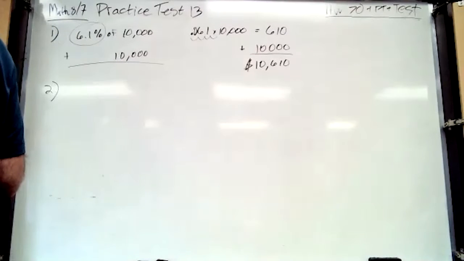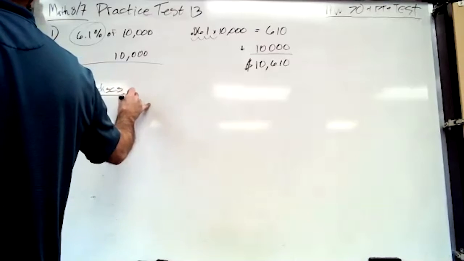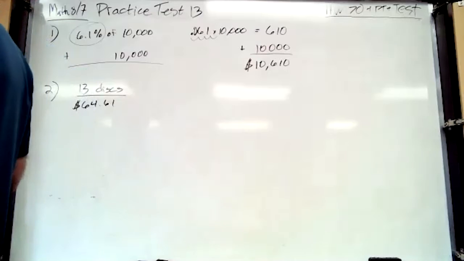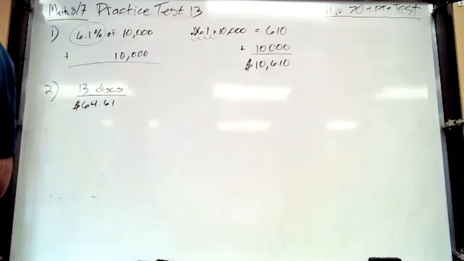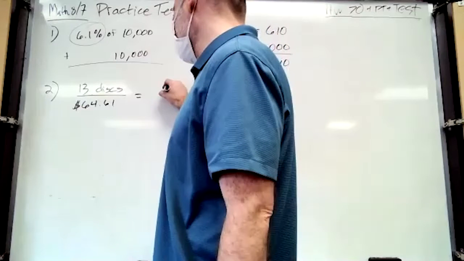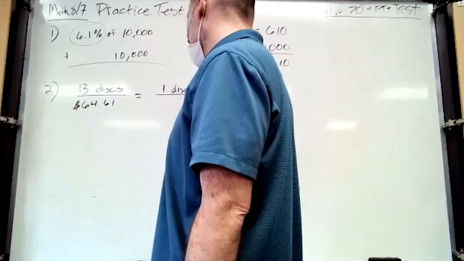Discount audio store, advertiser collection, 3 compact discs. So let's write that down, 3 discs for $64.61. So what is the cost of each disc? I want to know what one disc costs. So what do we do? Yeah, so really, if you want to just reduce this to a fraction, you divide both the top and bottom by 13.